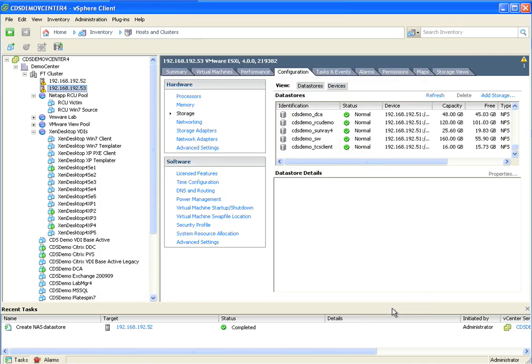And what you're going to see down here in recent tasks is that a bunch of stuff will start firing off. It's actually going to go into the NetApp and create storage. It's going to go ahead and hook it all up to the virtual center nodes, basically .52 and .53, and make sure everyone gets access to the same data stores. So it's kicking off in the background. The vSphere client doesn't always update immediately. You've got to give it a little while to actually recognize what's going on.